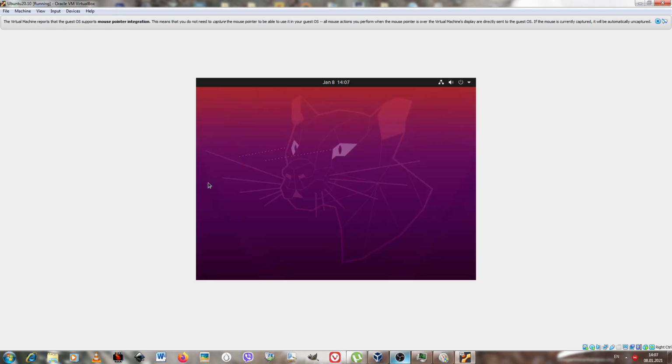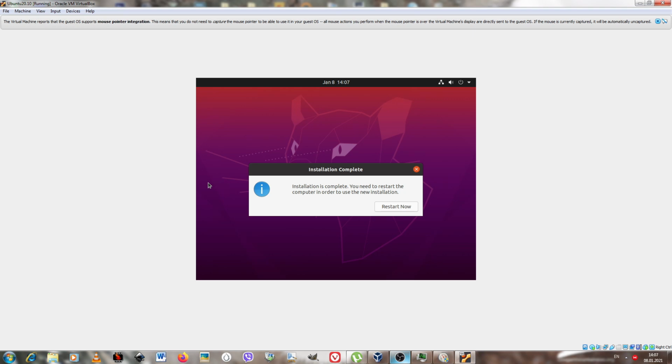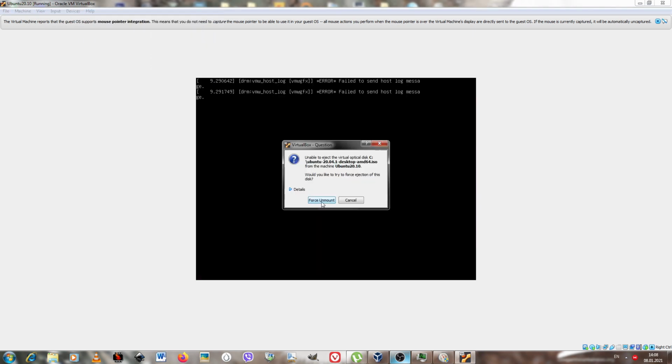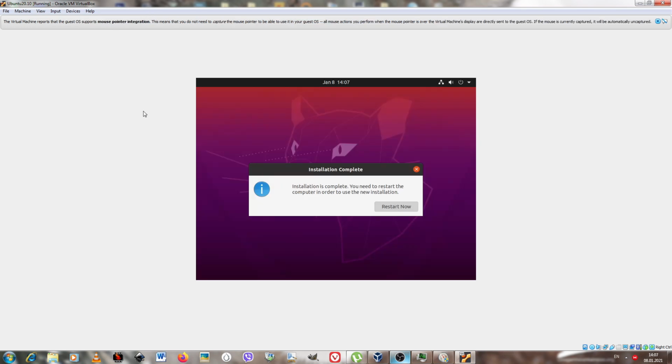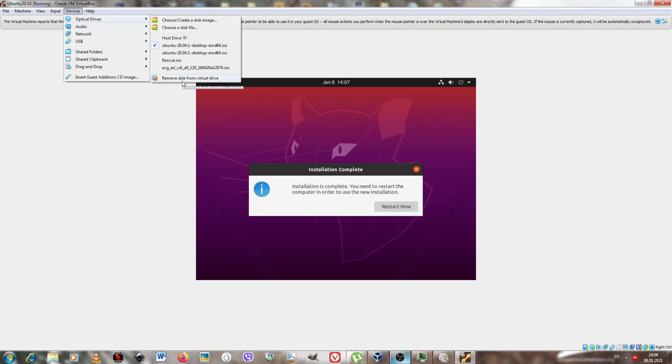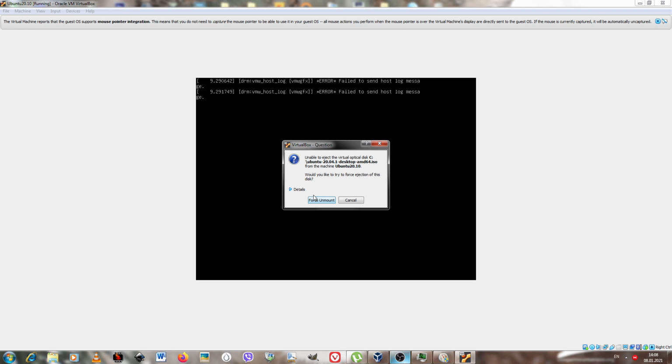Okay, and now our installation process is completed, and we need to restart our virtual machine. And we need now to eject our ISO image, which we used for Ubuntu installation. We can do it from the menu, remove disk from virtual drive. Let's wait until Ubuntu asks us for removing the disk and eject it.